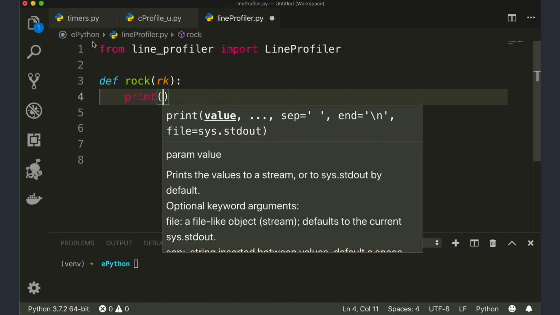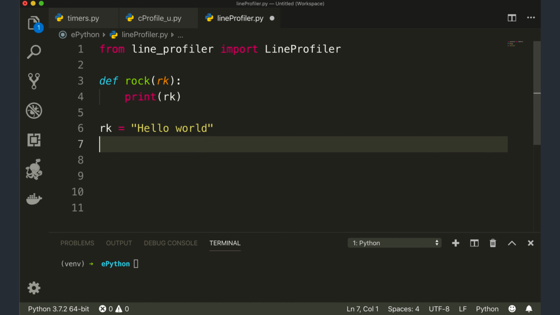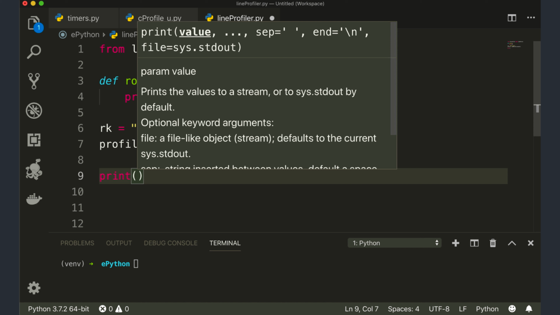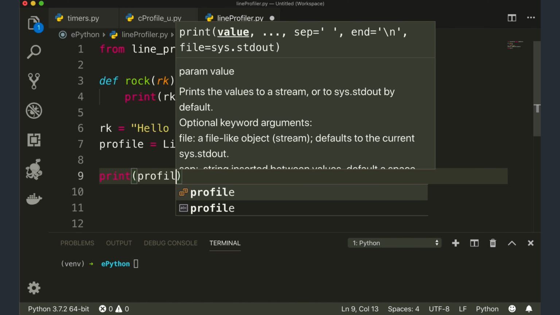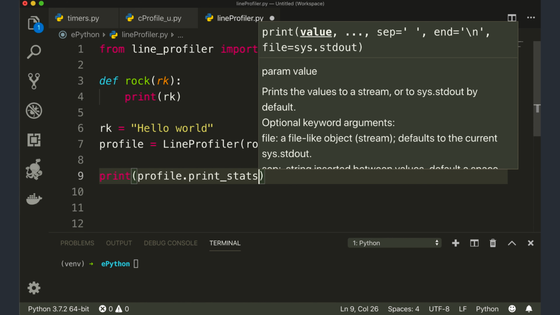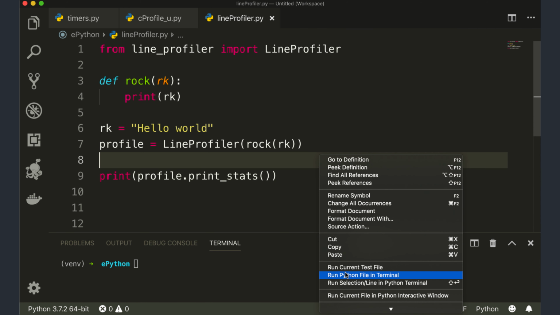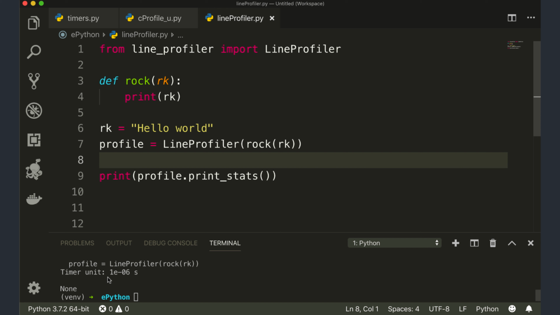Then after creating the function, create an instance of this LineProfiler class. And now we have to call the print_stats function to get the statistics of this function. You can see the time consumed by this function.